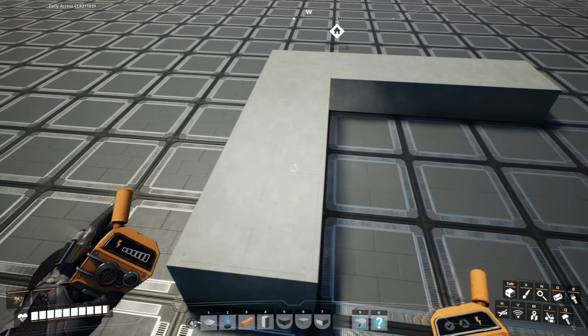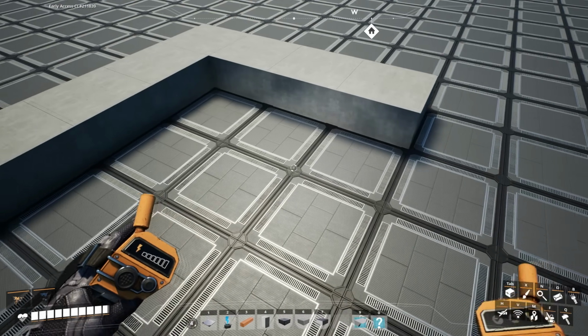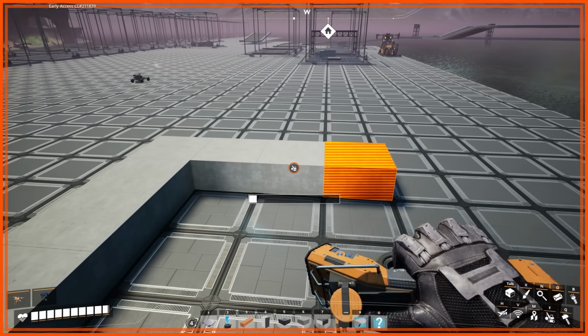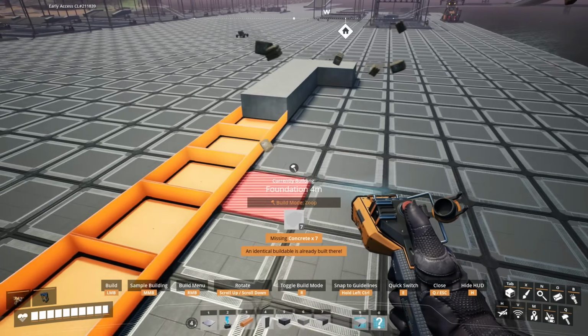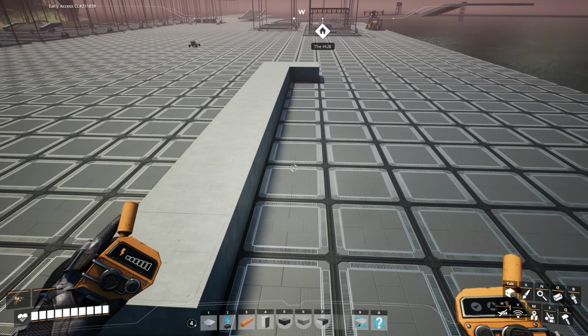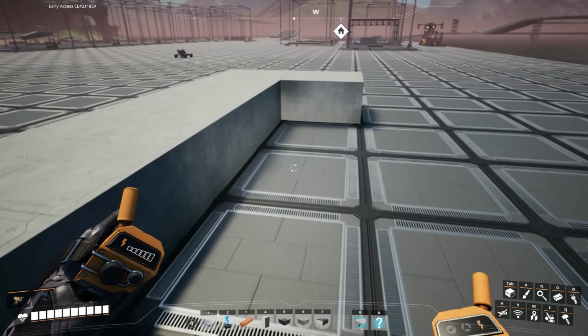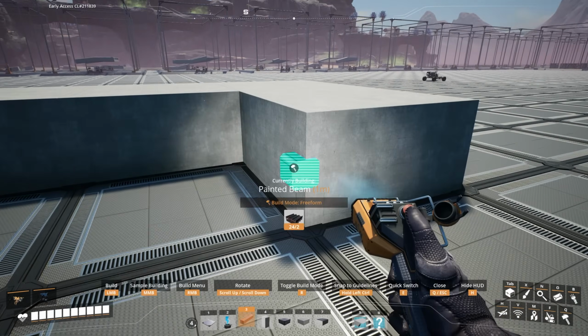Now, most people have seen how to create an angle with a 45 degree, but we're going to go something more extreme. How about something like this? Well, we can absolutely do it with this method. It doesn't matter the angle, you can absolutely connect any two corners of foundations. So we're going to do the same thing.